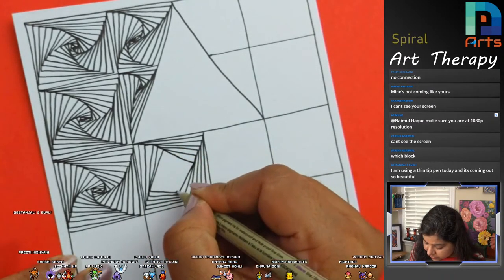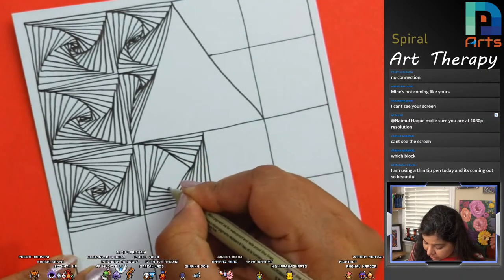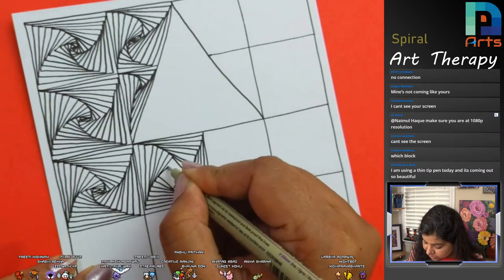Keep drawing. And you know, sometimes you can do a little cheating also. I'm going to show you how to do that. Let me finish this block.